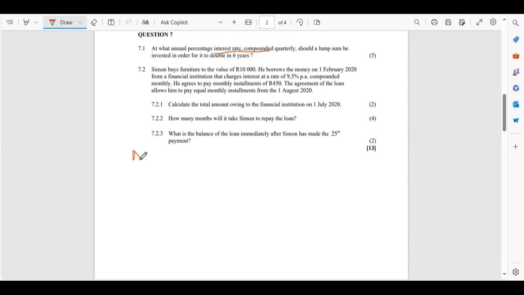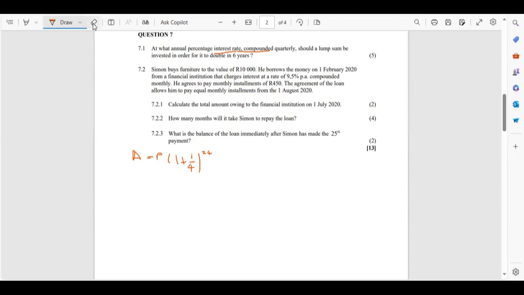Which is A is equal to P, open bracket 1, plus I. Now, in this case, they say this interest rate is compounded quarterly. So I need to divide this I by 4. And all to the power n, right? So what is my n? My n is 6 years, and that 6 I need to multiply by 4, right? Let me just say 6 multiplied by 4. Now my n, 6 multiplied by 4, is going to be 24. All right, so it's I, which is what I'm looking for, divided by 4, plus 1.